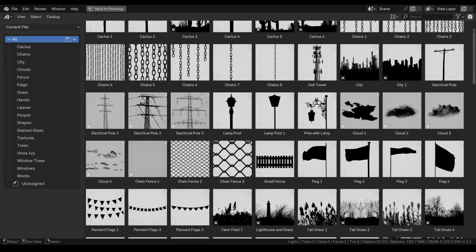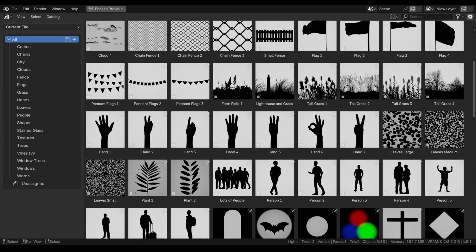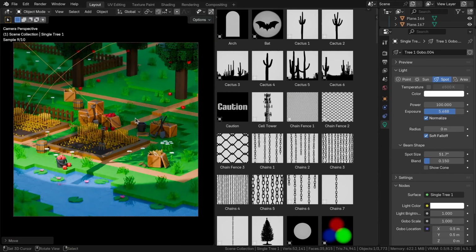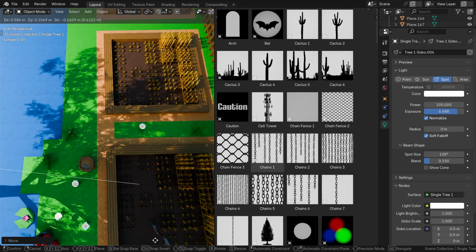In this Light Gobo Asset Pack, you will get 150 Light Gobos, pre-set up for Blender's asset browser with custom thumbnails, sorted catalogs, and customizable settings for each light. Light Gobos are a great way to add realistic shadow patterns to your 3D renders, like light through a window or sunlight shining through trees, branches, and leaves.